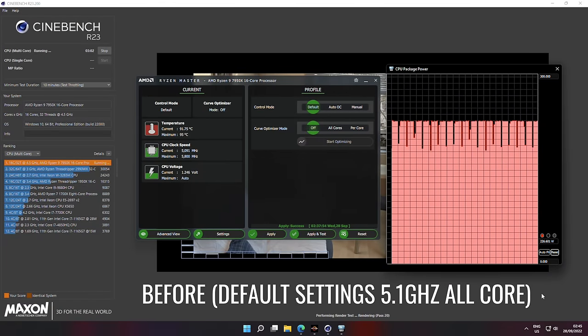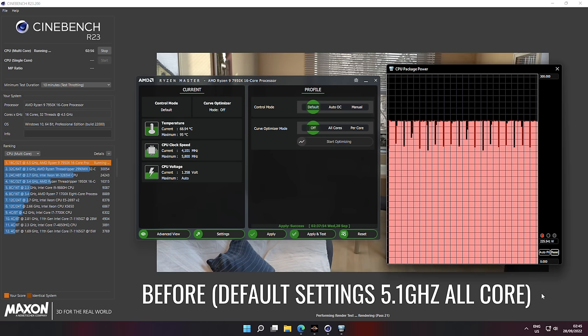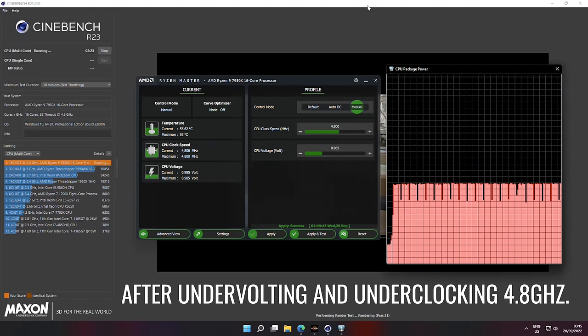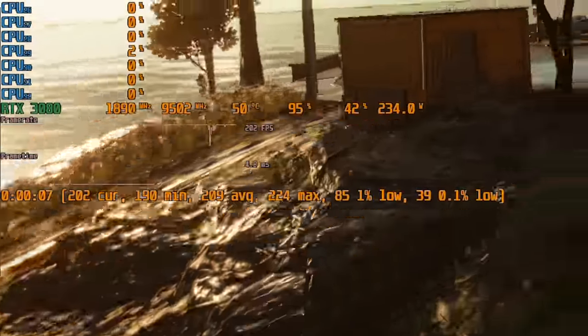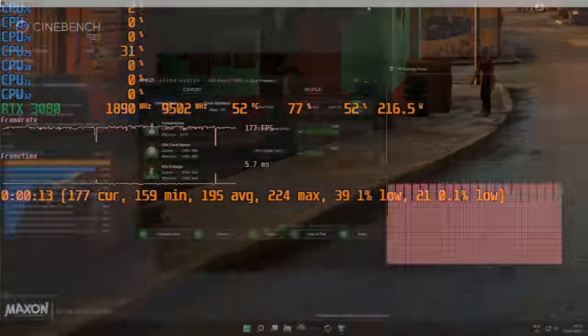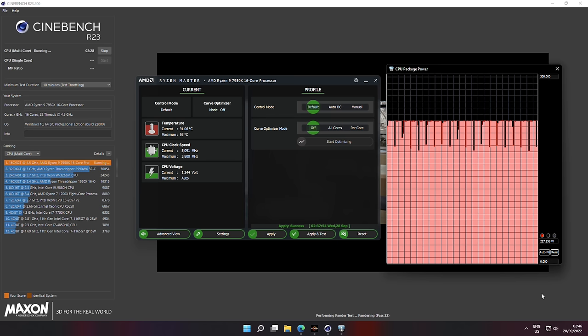Do you like your CPUs running at 95 degrees? If you like your CPUs running not just a little bit cooler but a lot cooler — going from 94 degrees Celsius on the 7950x down to 55 degrees — then today's video may be of some help. In recent testing of the 7950x I came into quite a few issues, and today we're talking about fixing the temperatures, which is the biggest problem I've seen so far.